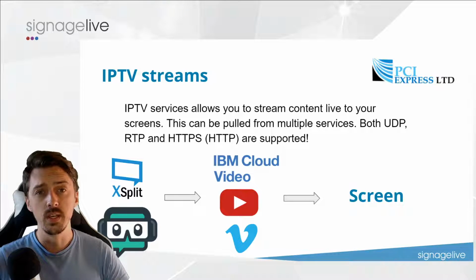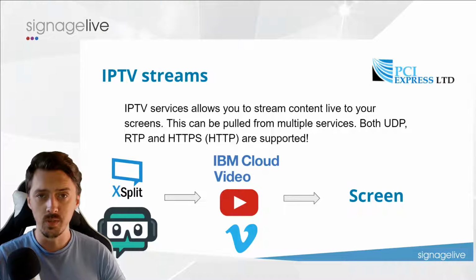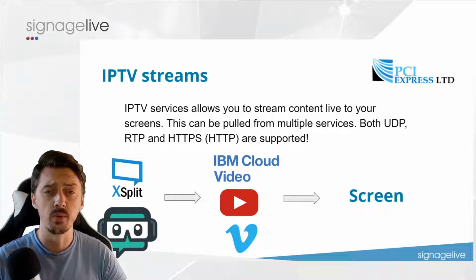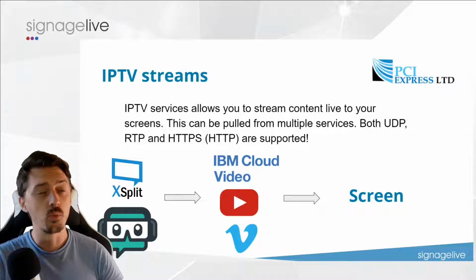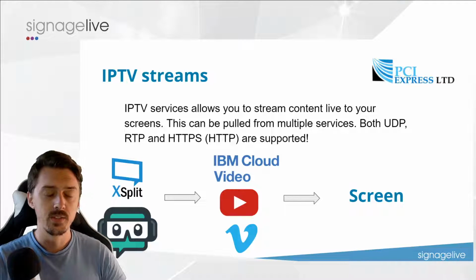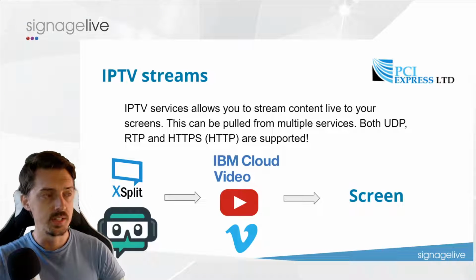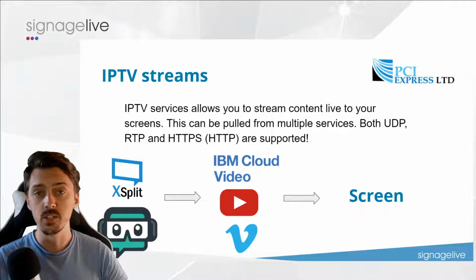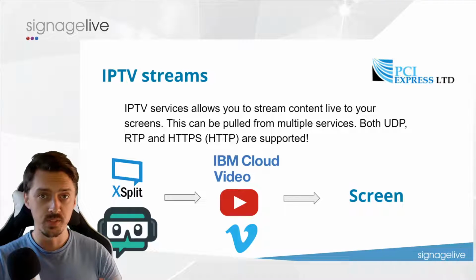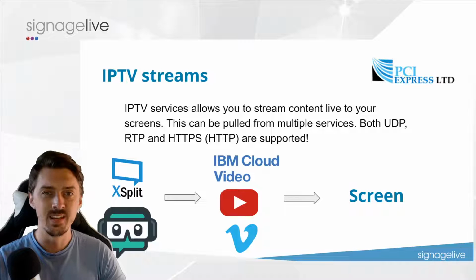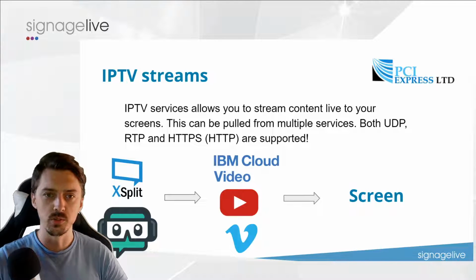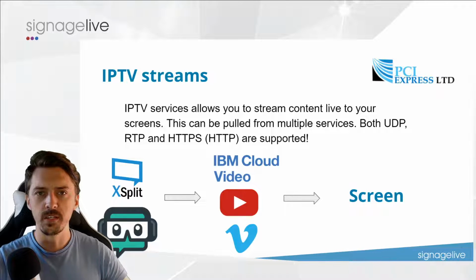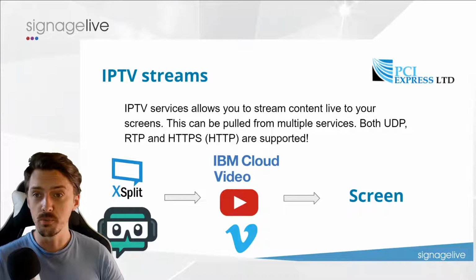Well, what we can actually do is say, well, that's great. They can use their XSplit or their SLOBS or whatever it is they're using to actually create the stream and ingest it into one of the services that they want to, and then have that delivered to screen. But what Signagelive will also do is create a trigger. So when you hit a physical button or a digital button, then your screens convert over to display your IPTV stream for a period of time until that presenter is finished doing what they're doing, and then hit another button to stop and return back to your digital signage. So we're talking about some more inclusive ways of having communication. Obviously right now, communication is more important than anything.